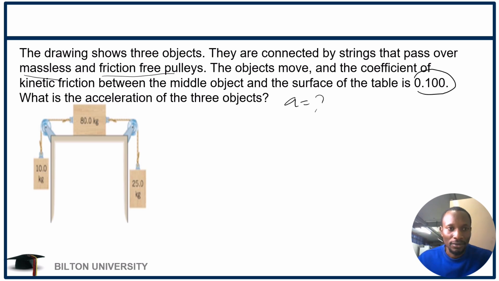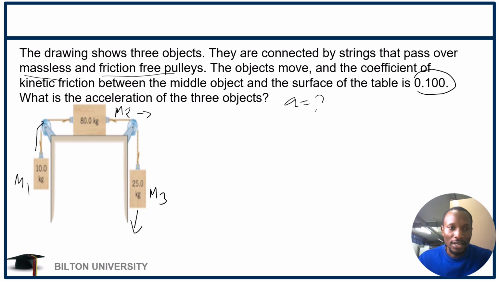So now we have three masses here. We have one on the left, which we can name M1, the one in the middle we can name M2, and the one on the right we can name M3. If we assume that mass 3 is accelerating downwards, then it means that M2 is accelerating towards the right because it is being pulled down, and M2 then pulls M1 upward.